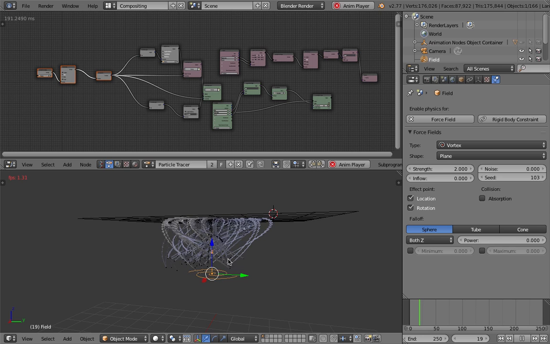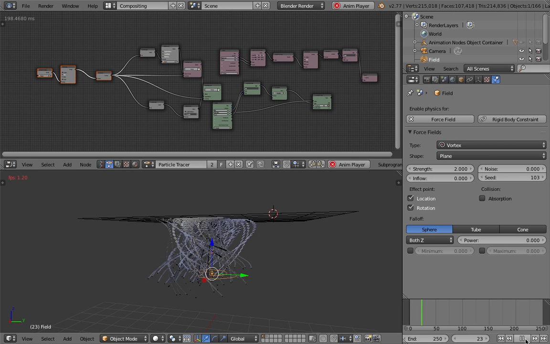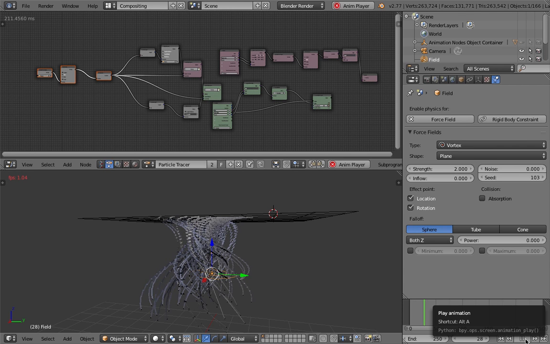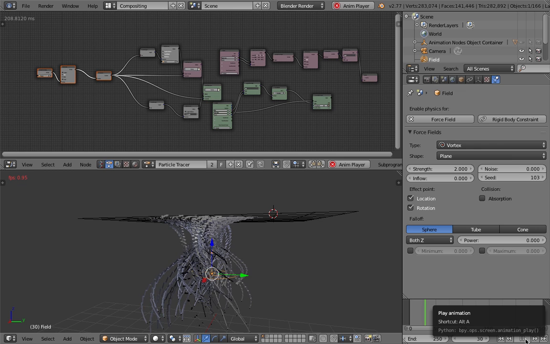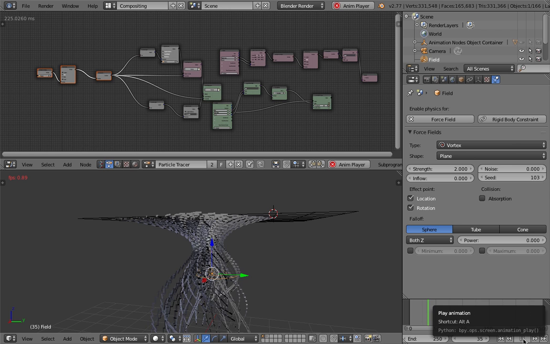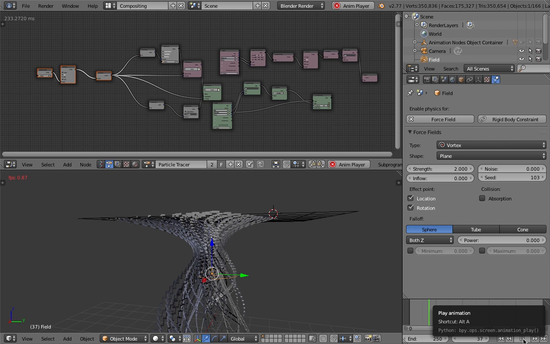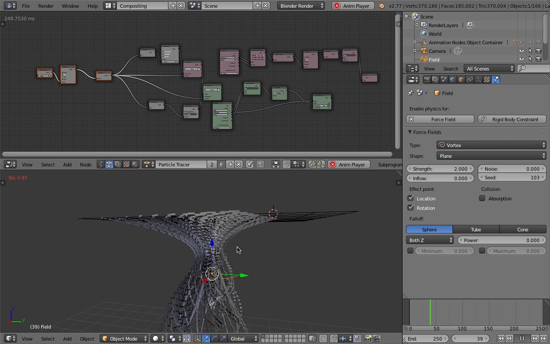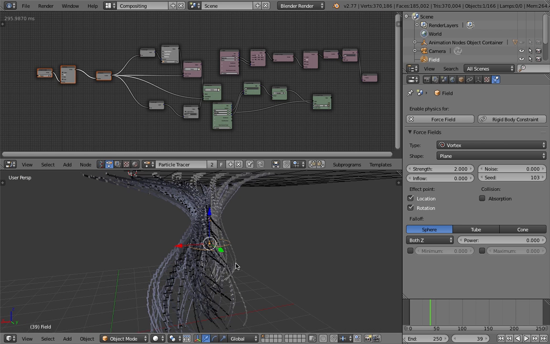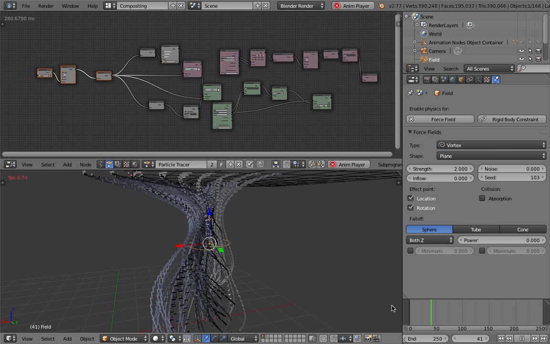And I really like this idea of tracing particles, and we can see it over time. I believe Blender also has a way to turn particles and trace them into hair or something. That's actually built in, but using that method, I believe you need to cache the particles, and then you cannot see it updating in real time.